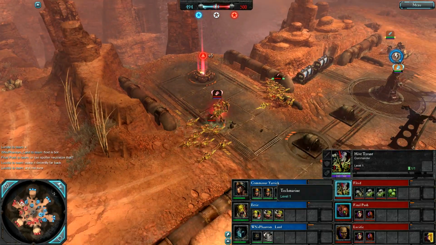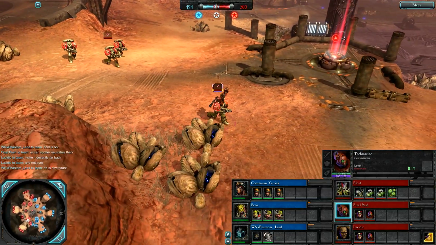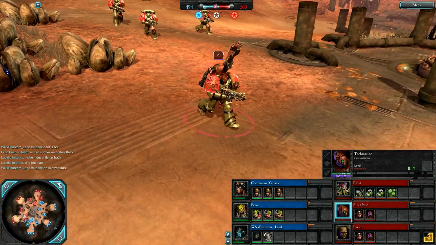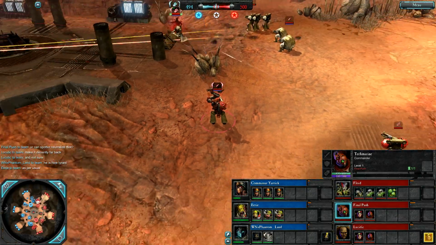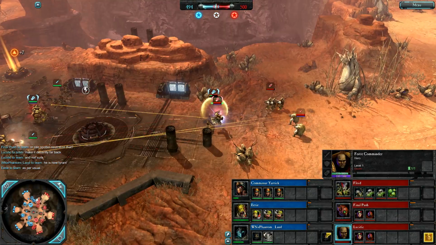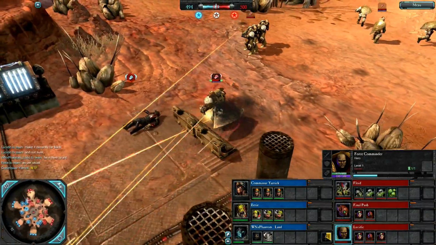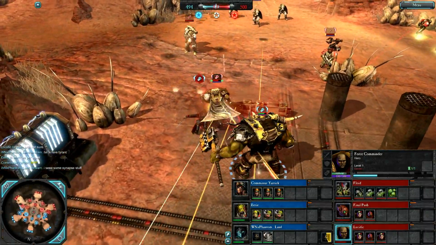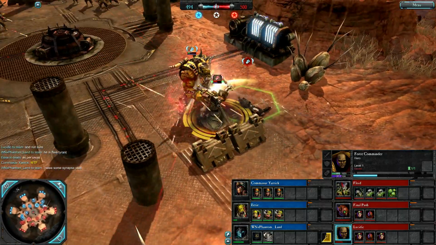Hanging back here alongside Floyd are two Space Marine players. We have Final Push as a Techmarine. Starts out ranged combat, puts out some nice damage, good utility as well, can build structures and repair. And alongside is Lucidic as a Force Commander. Down goes the Commissar. Very versatile commander with great offense, can tank, support and disrupt as well.